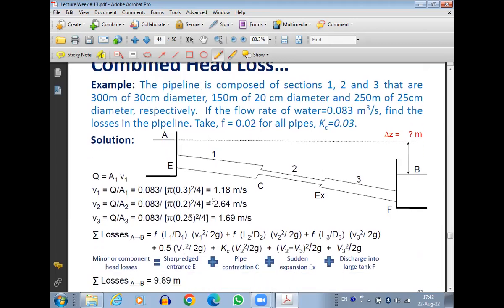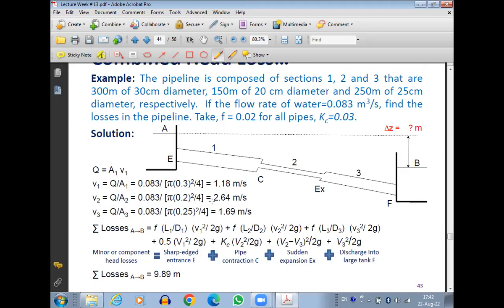Then we have a third problem. Again, in this third problem, you see here there is one reservoir A, another reservoir B, but between the two reservoirs, now we have three different pipes. But here we have a sudden contraction and a sudden expansion. In the previous case, we had two bends. We had one 90-degree bend, another bend. Here we have the entrance, here we have the exit. The same way as the previous problem which we solved. But instead of having two bends, now we have one contraction, one expansion. That's the only difference. So solve the problem in the same way.